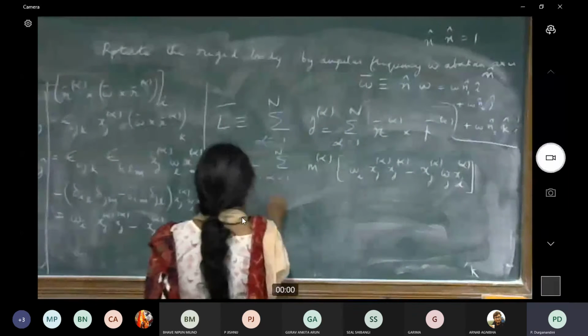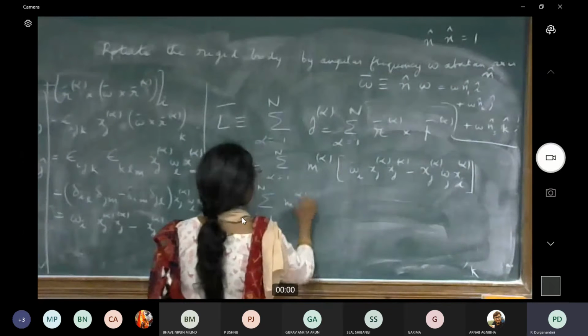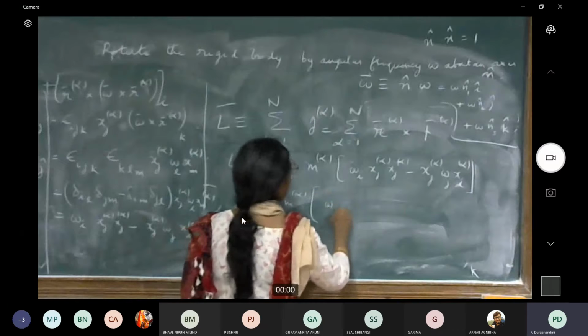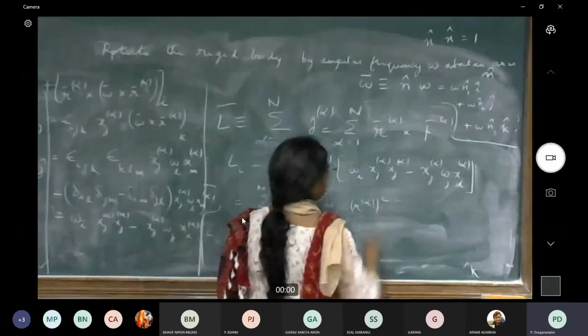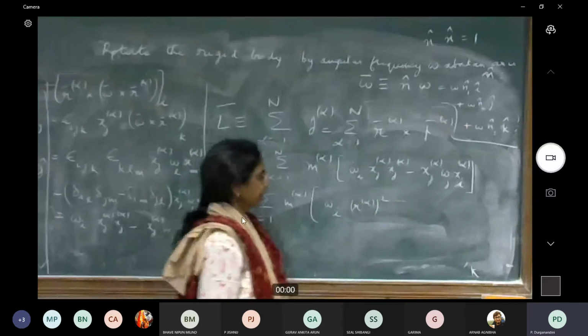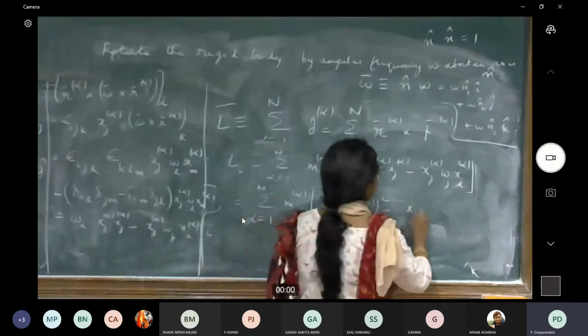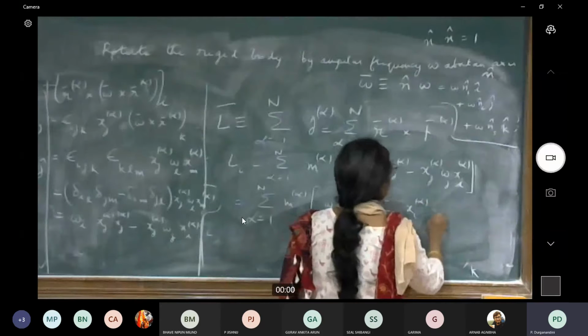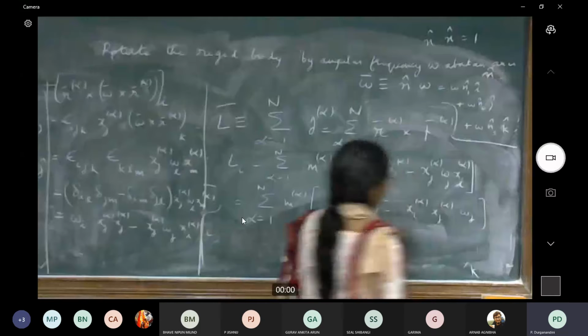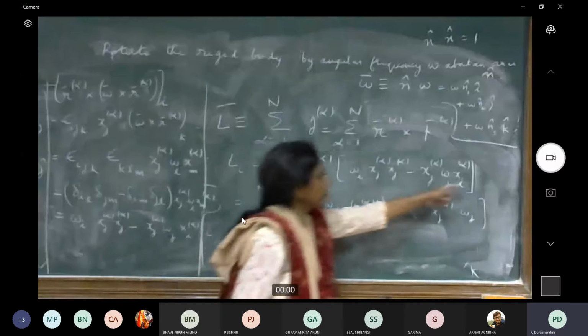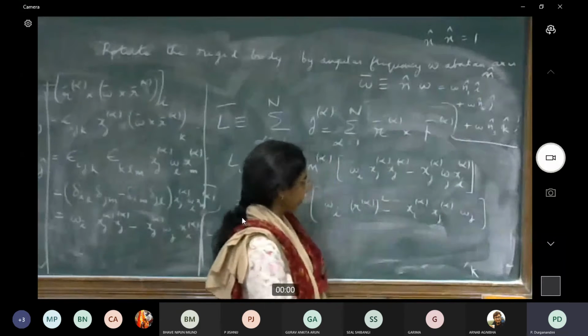So therefore what you can see is that this simply is going to give me sum over alpha equal to 1 of m alpha. So the first term is simply going to be omega i, and you will get R alpha square from here. And this one I'm going to write as xi alpha xj alpha omega j. Okay. The second term, I just put xi here. It doesn't matter because these are real numbers, I can commute them.